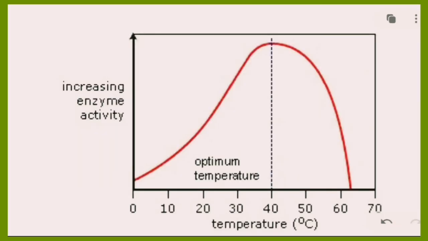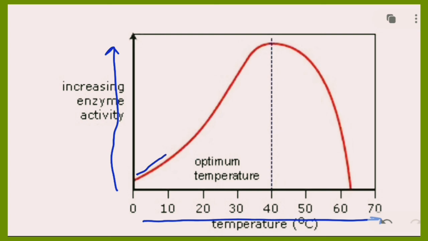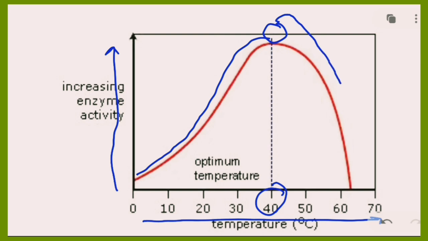So, right, this is the graph. As you can see, on the x-axis the temperature is increasing from 0 to 70, and this is the activity on the y-axis, how good it's becoming, how fast it's working. So we can see as the temperature increases, the rate, or how fast it's working, is getting better and better up to the point that they're really best at 40 degrees Celsius. After 40 degrees Celsius, they get denatured. It just becomes useless and the reaction slows down. And then you don't have more products.